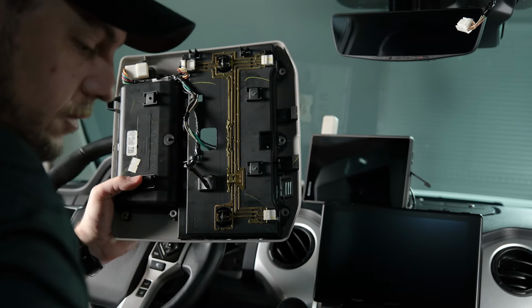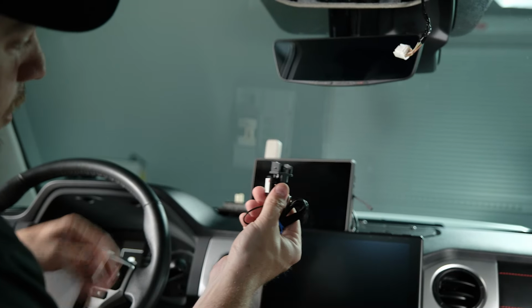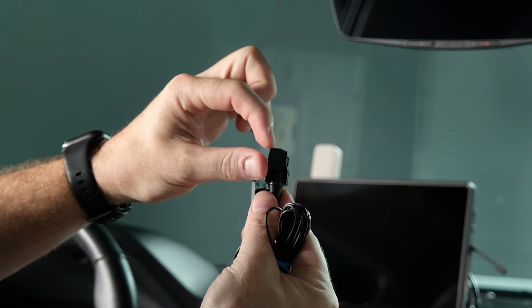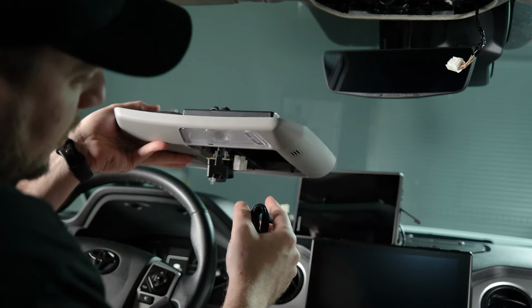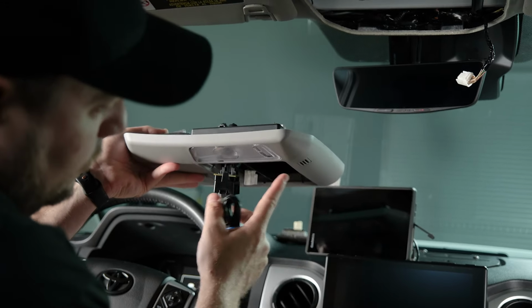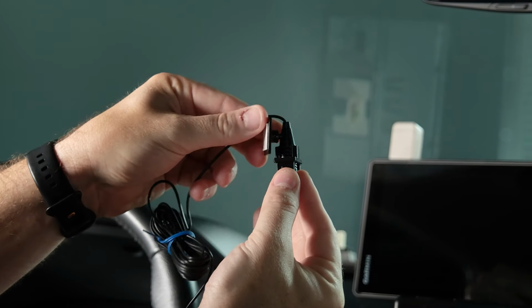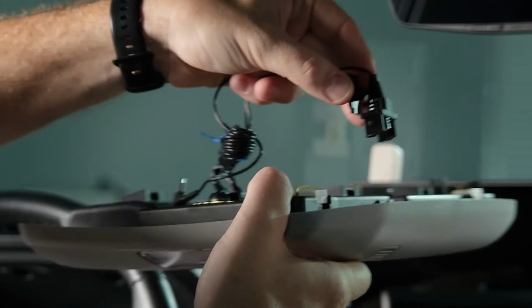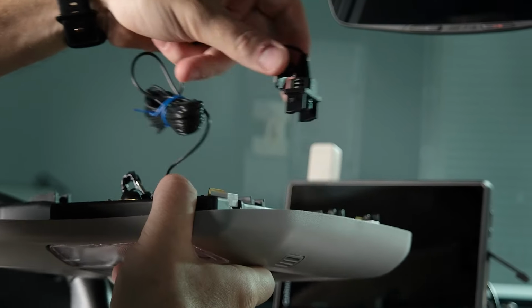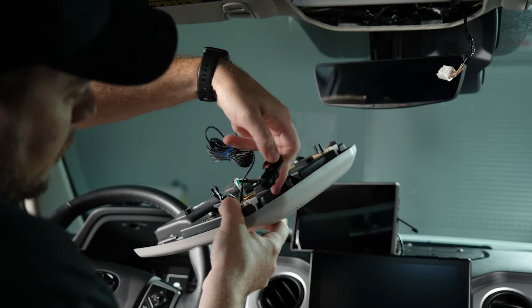So we'll grab our microphone assembly here, and real quickly you can see there's one corner here is square, and the other we've kind of nipped off the edge. And we've done that because if you look at the side profile of the headliner console, you can see how much it slopes up right here. So when we insert our microphone, the part where the edge is cut off here, we want that to go towards the back edge of our headliner console, and then our 3M sticky is going to stick right here.